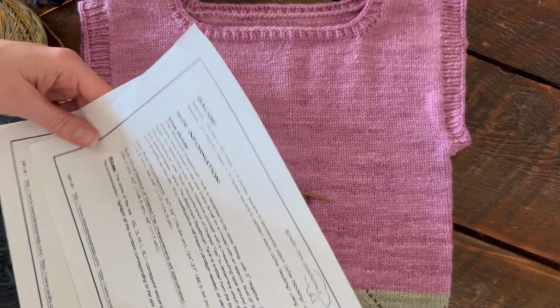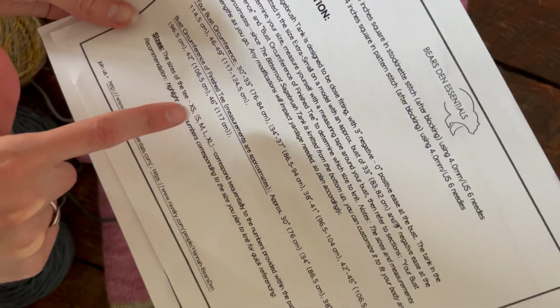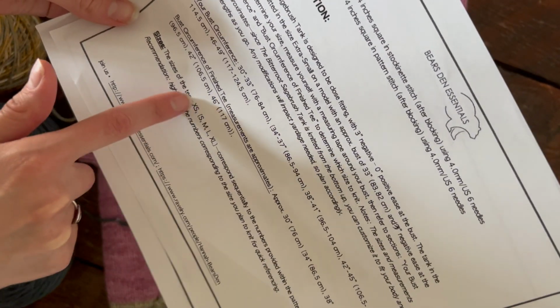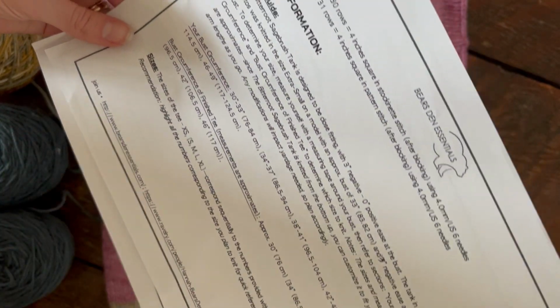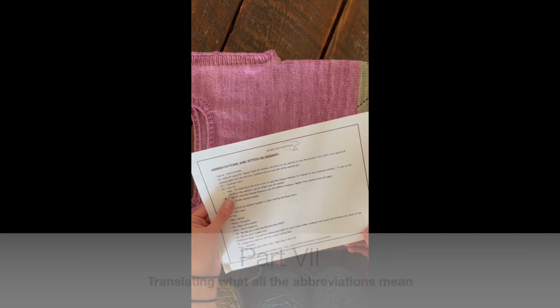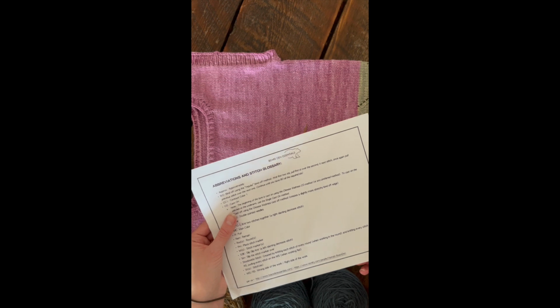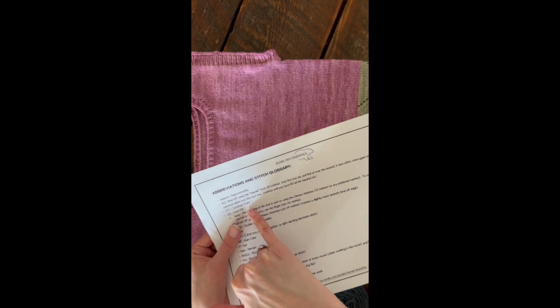But for now, I would just go through and make sure you circle all of the numbers that are in the position for the size tank that you're gonna be making. Another thing about this pattern, and you can already see that I've started to scribble notes in here, but something that can be kind of daunting as a newer knitter is understanding the abbreviations on the stitch glossary. So I'm going to take you through each of these sections.